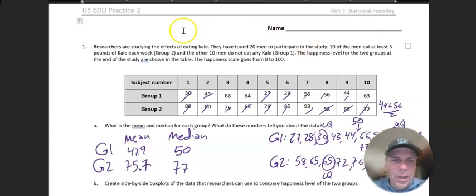Whatever it is you need. So on this first one, on number one, for group one up here I got that this was the mean and this was the median. And for group two I got this mean, this median.